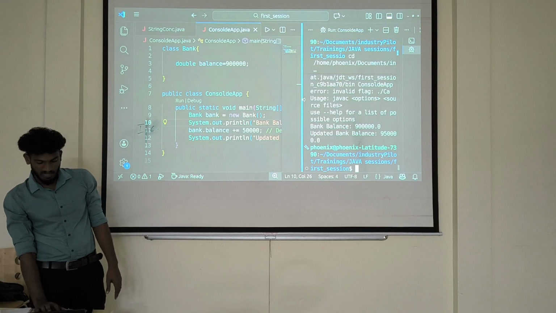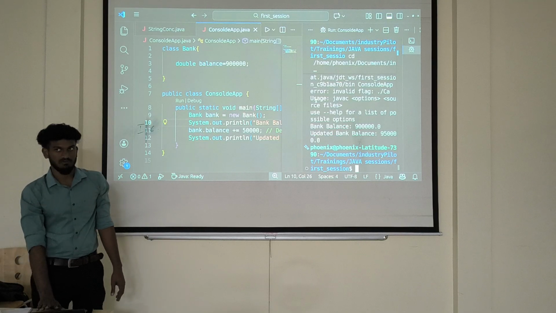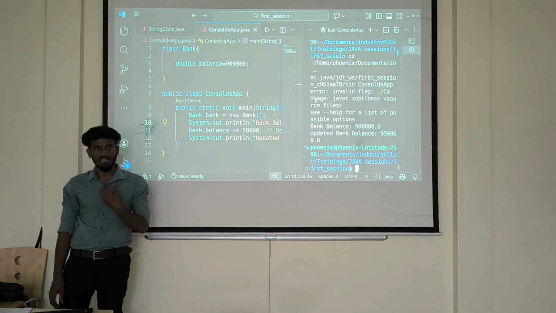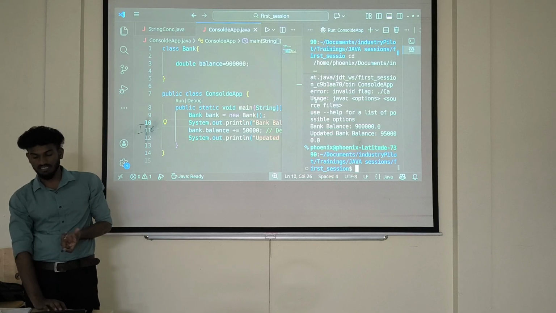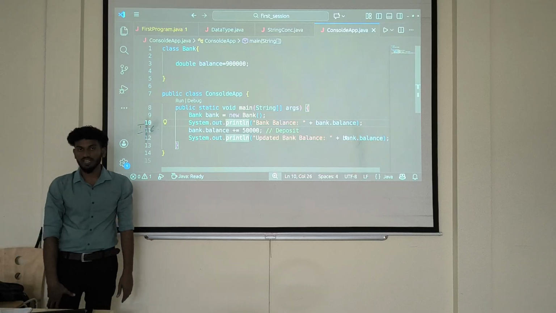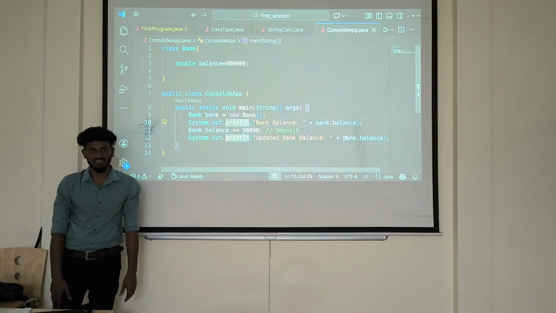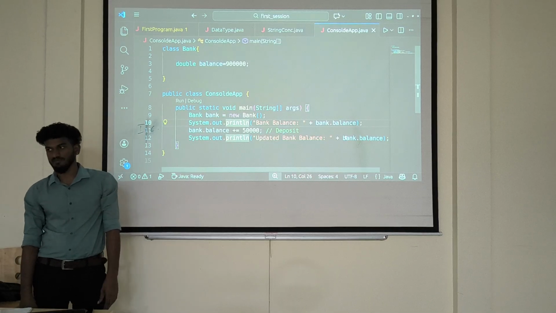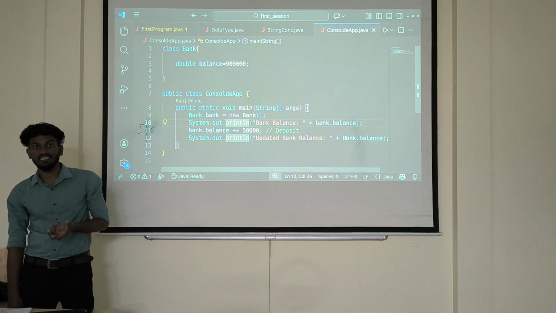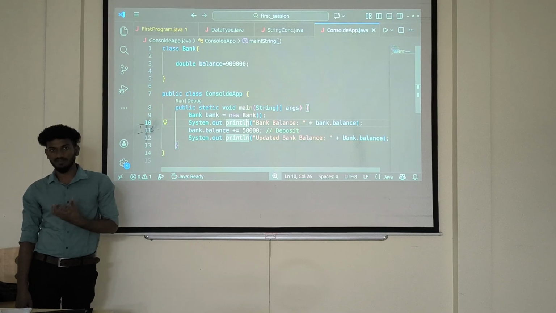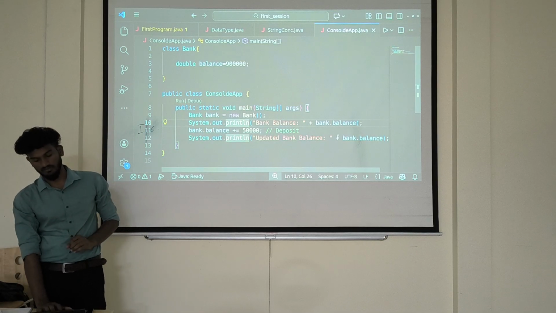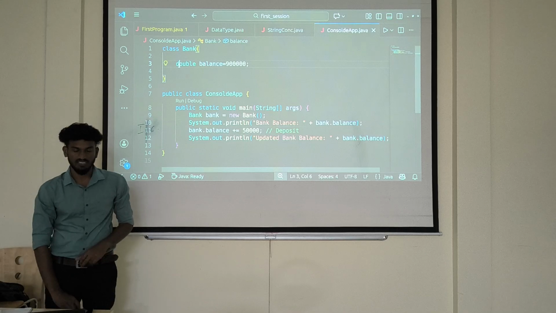But usually will the bank allow this? Think about the real world. We'll build from scratch from our idea. Let's add the real world scenario. Is it possible that the bank will allow you to directly edit your balance on any platform they give? No, they have to give the amount. They verify it, and only then will the amount be credited to your account, right? Then how can I do that in the code?